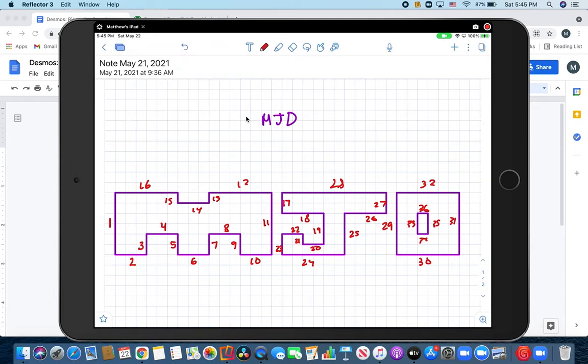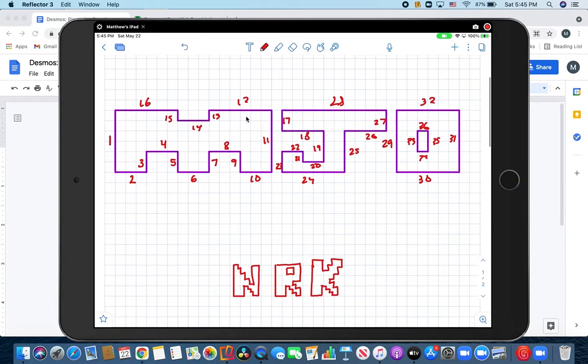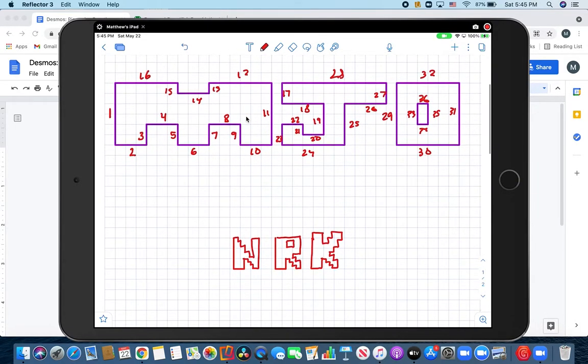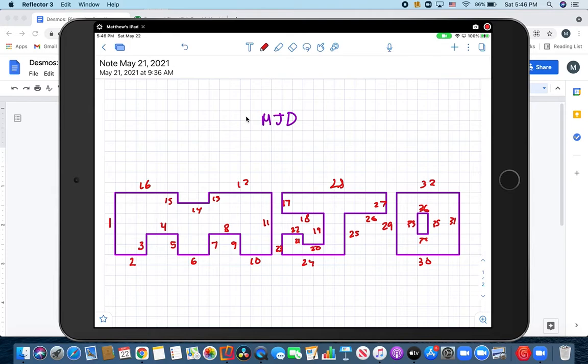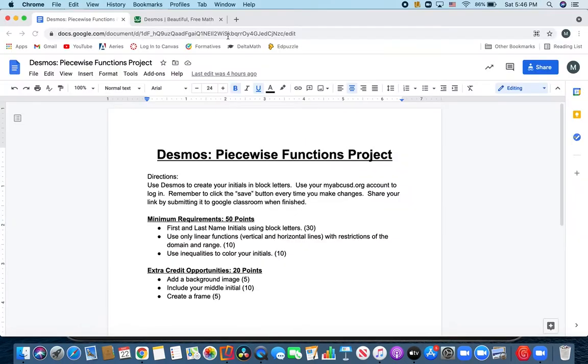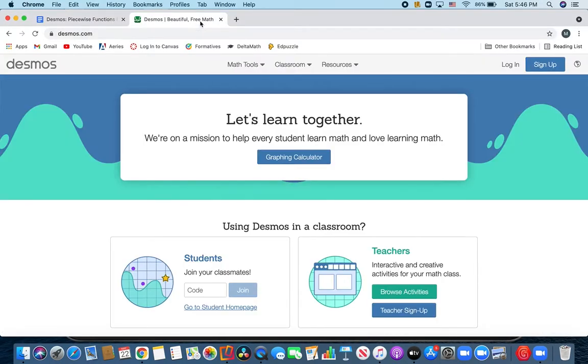For some of you, I know some letters are harder to draw with block letters. If you take a look at these letters, these are some ideas if you are struggling with curves and diagonal lines. If you make staircases of horizontal and vertical lines, that could work too. If you need more help, you can ask me. So create this. Now I'm going to show you how to start logging in to Desmos.